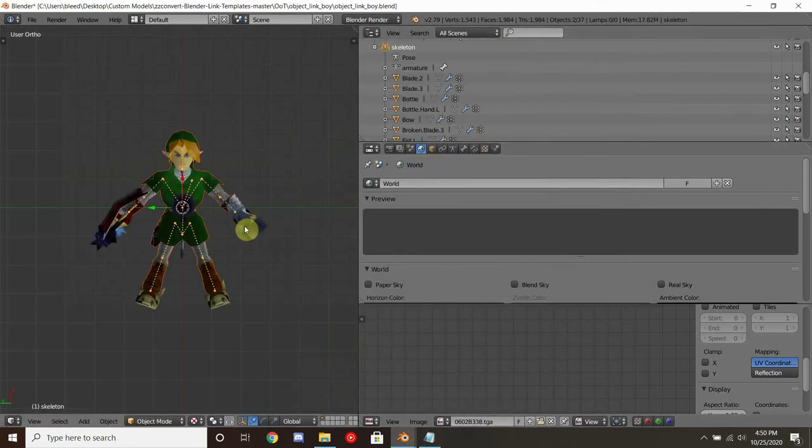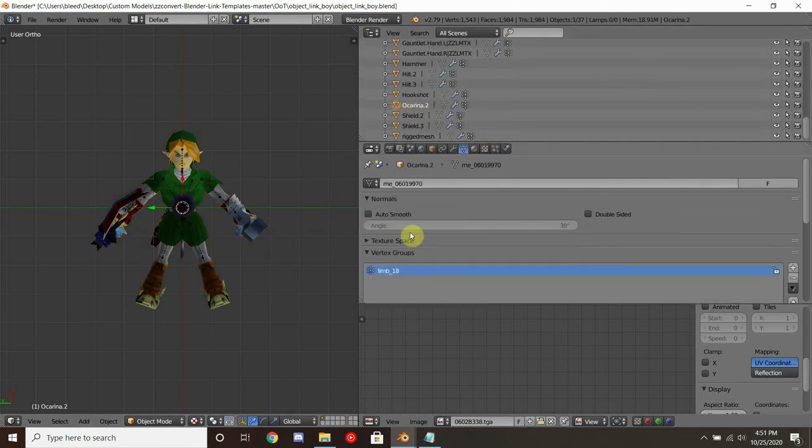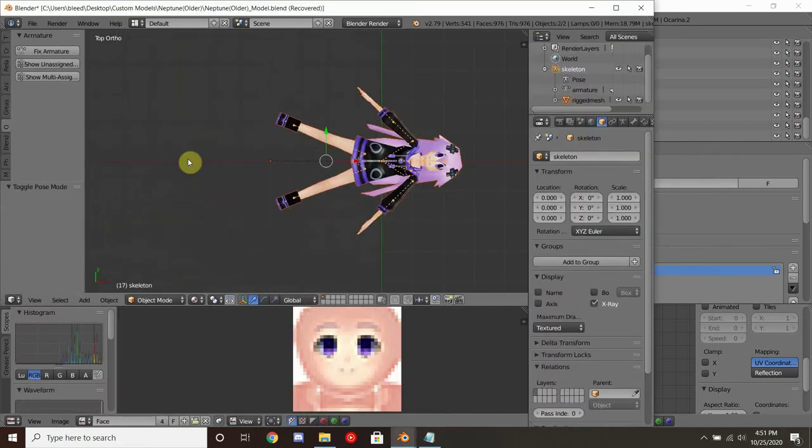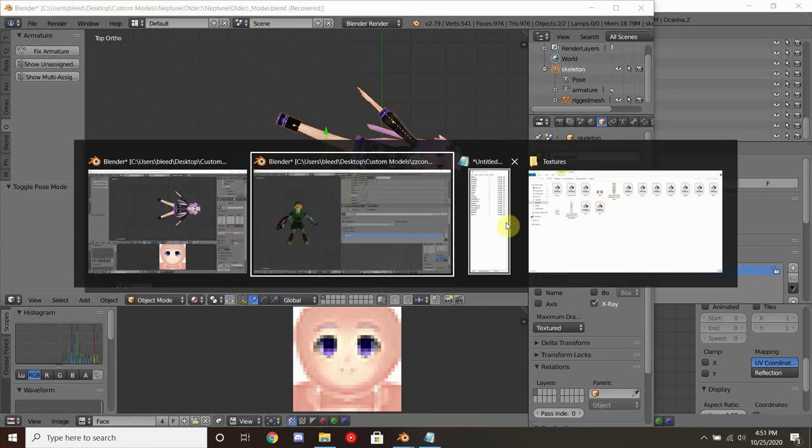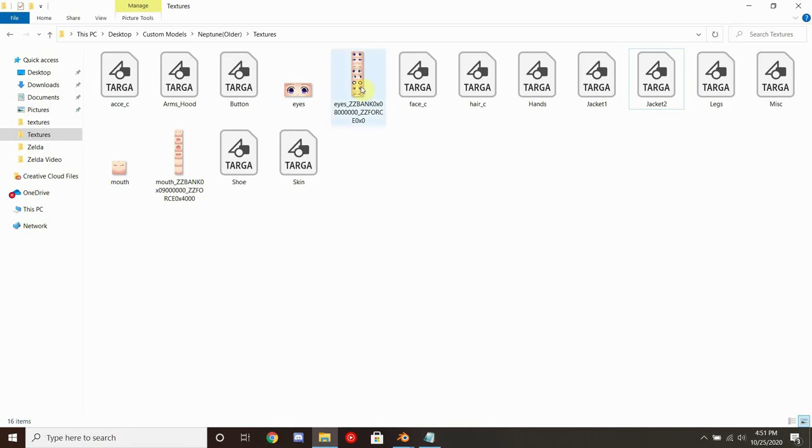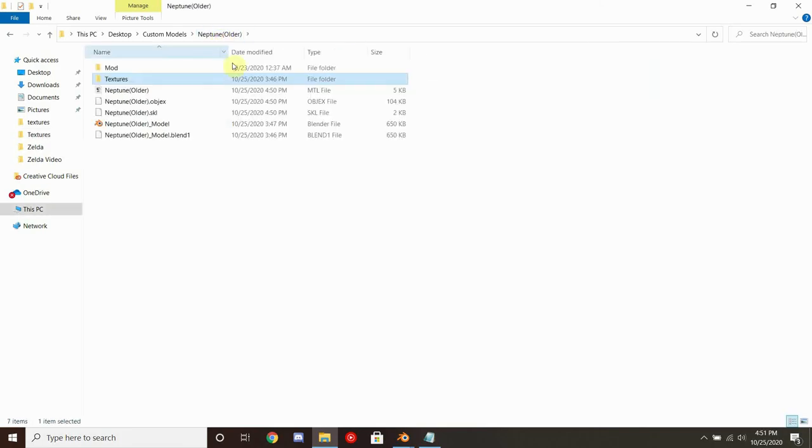If you are doing any custom equipment, you can come over to the template file, where you will find the name that the custom equipment must be named, as well as going into the vertex group to see which limb it needs to be assigned to. Your equipment doesn't actually have to be bound to the limb. If you preferred to bind it to something else, like for instance, some people have changed the hover boots to earrings or medallions, that is perfectly okay too, but I'm not going to cover any custom equipment on this mod just yet. Let me know if you guys want a tutorial in the future on that one.